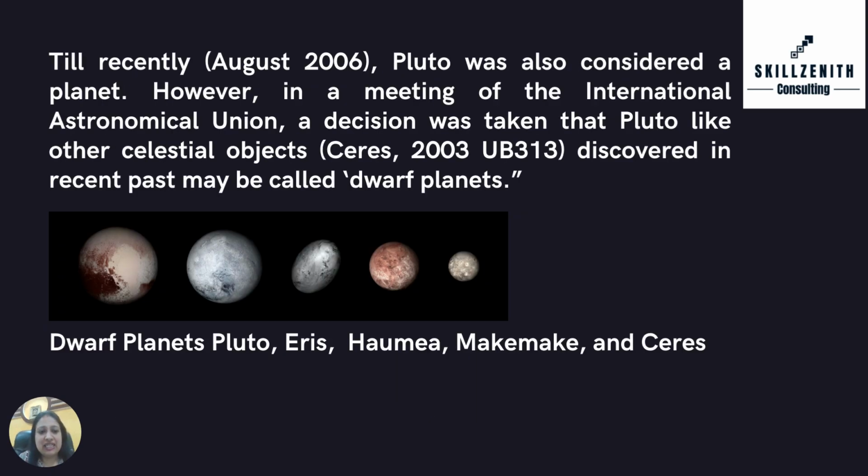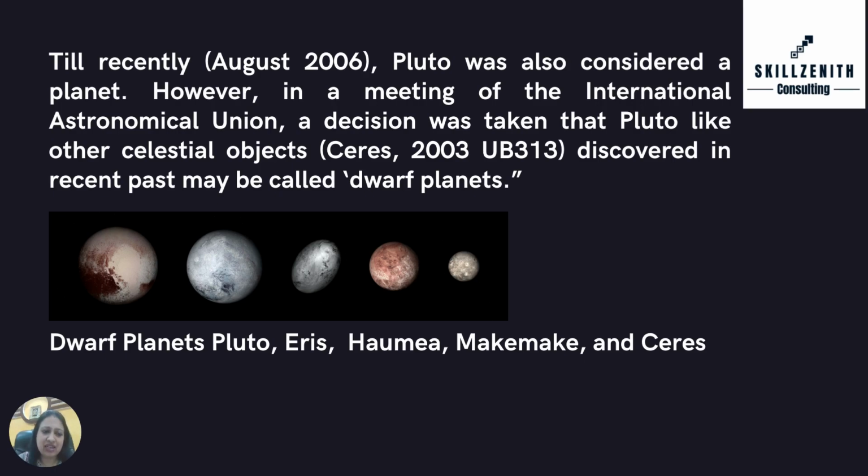Till recently, that is till August 2006, Pluto was also considered a planet. So, till very recently, Pluto was also considered as one of the planets. However, in a meeting of the International Astronomical Union, a decision was taken that Pluto, like other celestial bodies discovered in recent past, may be called a dwarf planet.